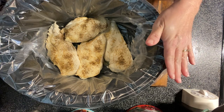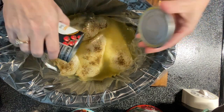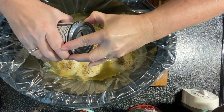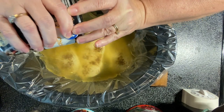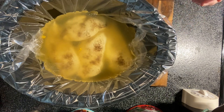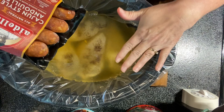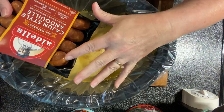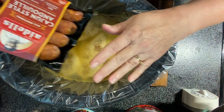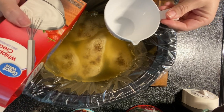Now we'll start putting in all of our ingredients. The recipe calls for four cups of chicken broth — these two cans give me just under four cups, so I'm adding half a cup of water to make up the difference. This is also where you cut the sausage into pieces and add it in, but I'm going to hold mine out so people who like sausage can add it to theirs. Now we need three cups of heavy whipping cream.